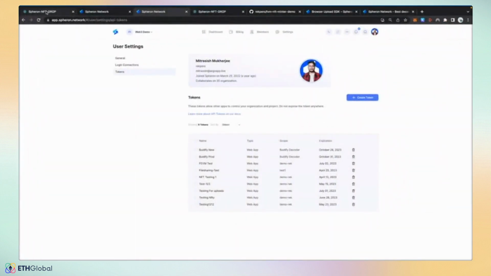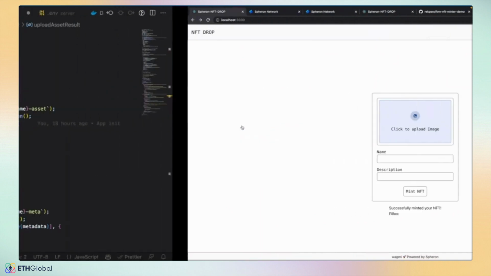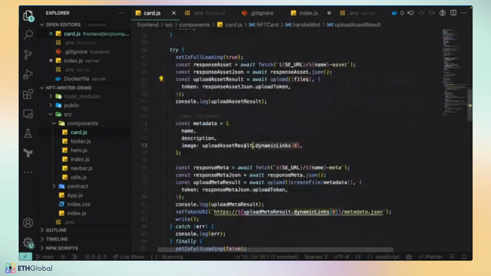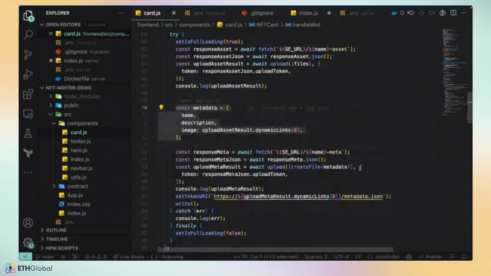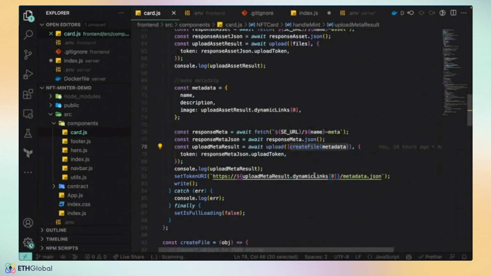Once you click on this, you upload a file, and it gets uploaded using this link. We create a metadata out of it. We create this metadata as a JSON, and then we upload this again to our server. And once we get this, we have this JSON.